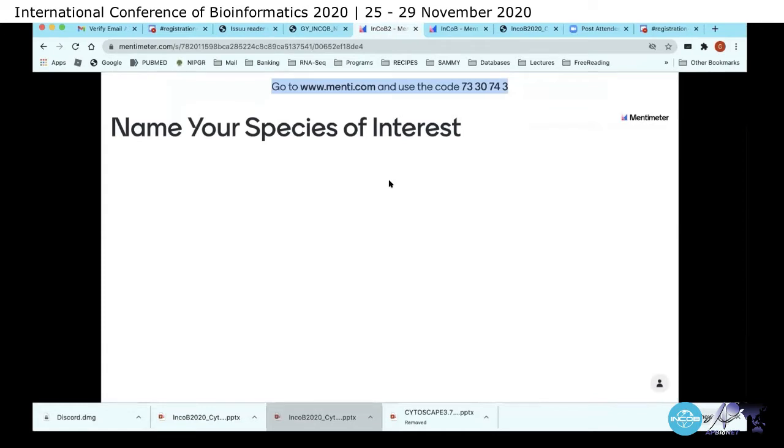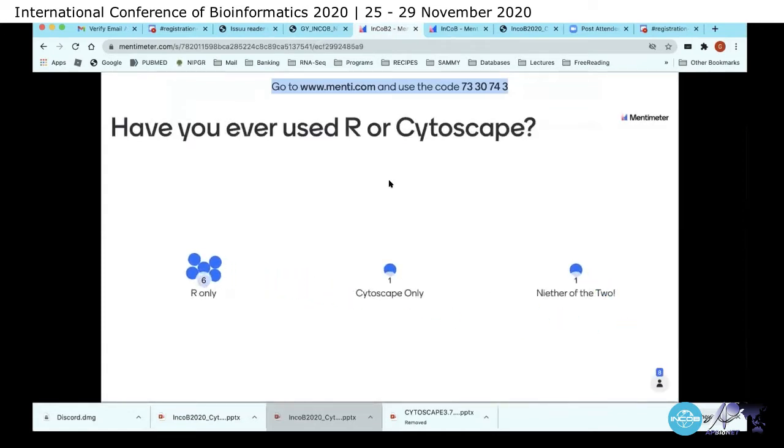And the first question is about whether you've used R. There are those of you who have used R only. There's somebody who has used Cytoscape only, and there's somebody who's not used any of the two. I'm very happy that there is someone who's never used any of these. So that will help me. Oh, good. There are more people who've never used any of the two. That will help me to know that I'm going to be reaching out to people who've never seen any of these two fantastic softwares, and I do hope that you feel encouraged to use more of them in the future.